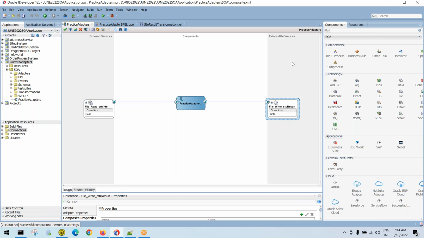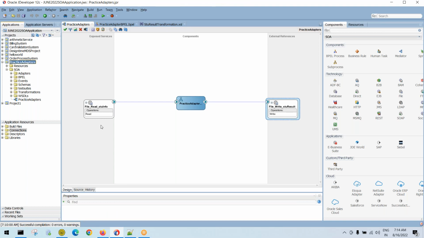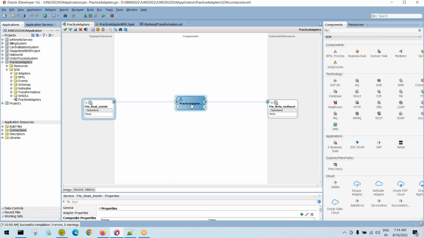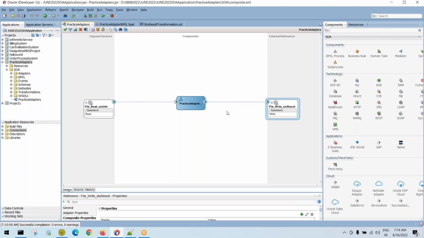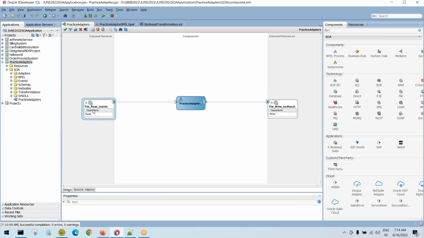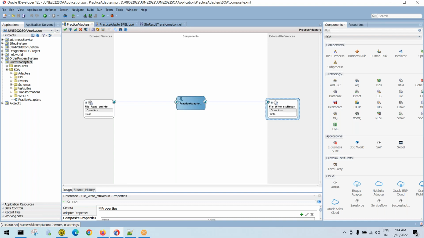Now, today I want to show you how to insert the data in a database table, okay? I'm going to utilize the same example. In the same example, what I want to do is read the file from the inbound folder, get the data into the process, and then insert the data in an outbound file, and also insert the data in a database table. This is the requirement I want to achieve. So read the file, process the data, and insert the data into two things. One is an outbound file in an outbound folder. Number two, I want to insert the data in a database table. That means I want to integrate with a database.